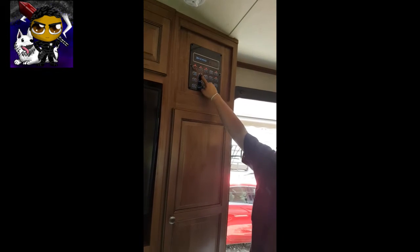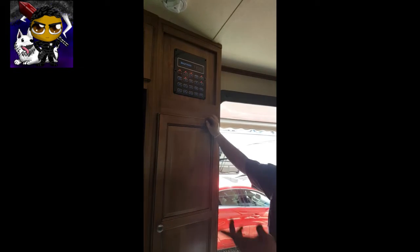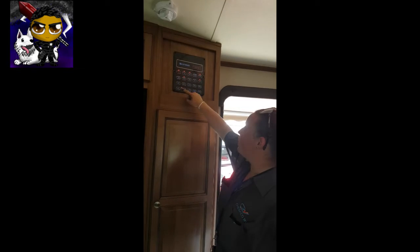Water pump. If you're going to be using the fresh tank, you would just turn your water pump on, and as you can see, we've got a little in there, and you'd be able to turn the sink on right now, and you get water out of there. Okay, so hot water heater, you have gas and electric. Like I said, I always turn on the stove first, run the propane before I use the gas on the hot water heater. And I always start the hot water heater with gas, just because it heats a little bit more efficiently, quicker. And then you can just turn it to electric. One thing with that is you always want to make sure there's water in there before you turn it on, because there's no safety switch in there that lets you know that it's empty. It'll just turn on, and you can burn it out if there's no water in there. So you always want to make sure there's water in there.